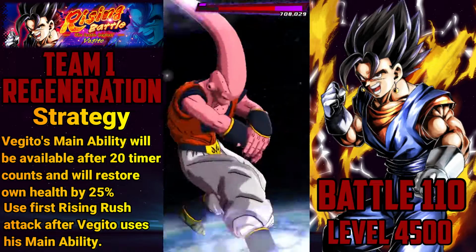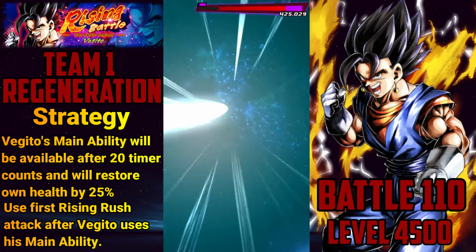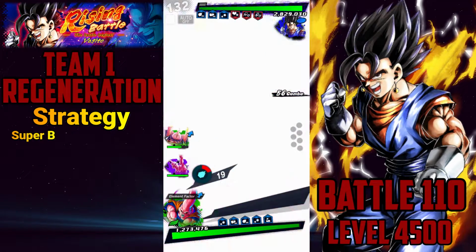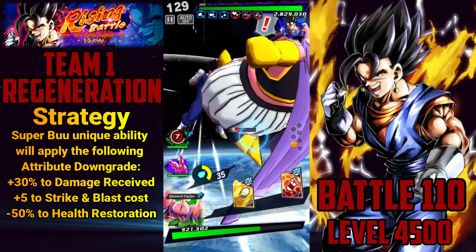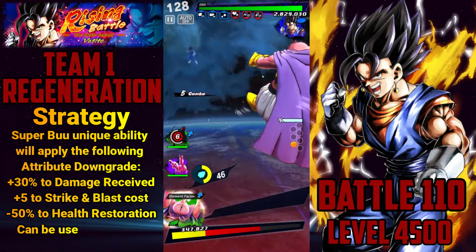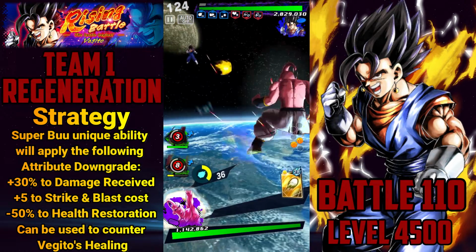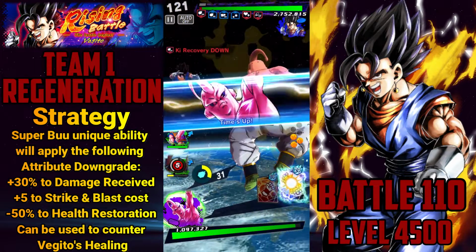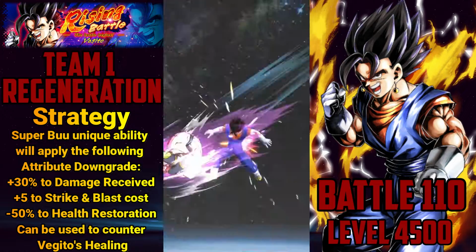So, after you apply the debuff to him, try to inflict as much damage as possible. Here was a good example. Vegito had that debuff on him, and because of that plus 30% damage received debuff, I was able to hit him with 1.5 million Rising Rush damage, and that is pretty awesome. Okay, now Vegito's first life bar is gone, and the fight will be a bit easier. Even if he can use his main ability again, with this team it will not matter so much.